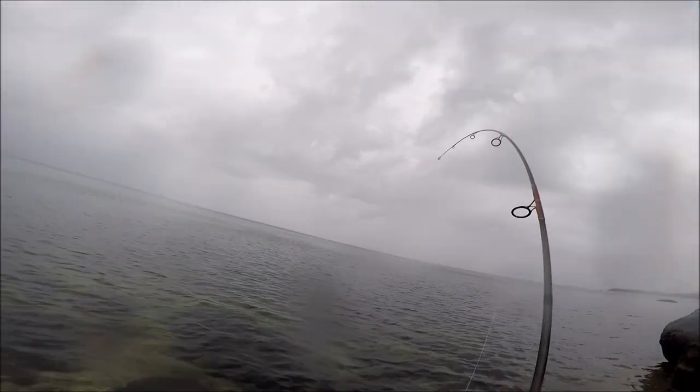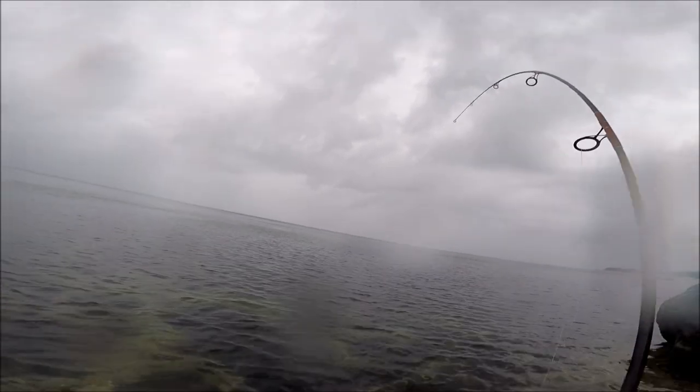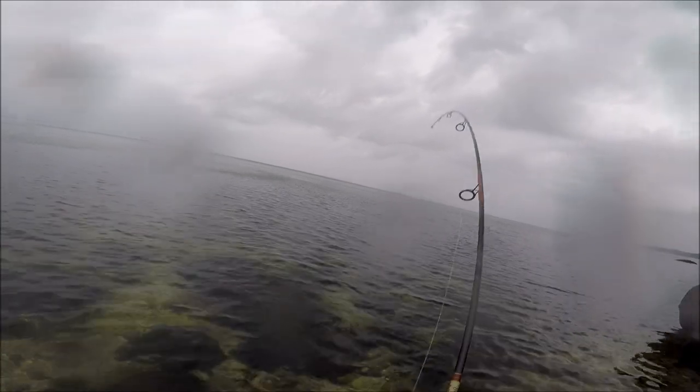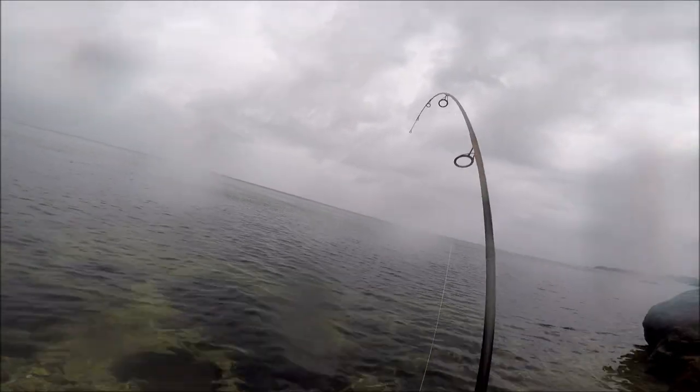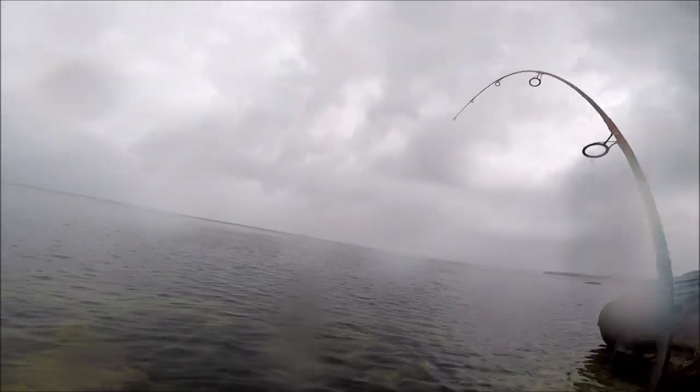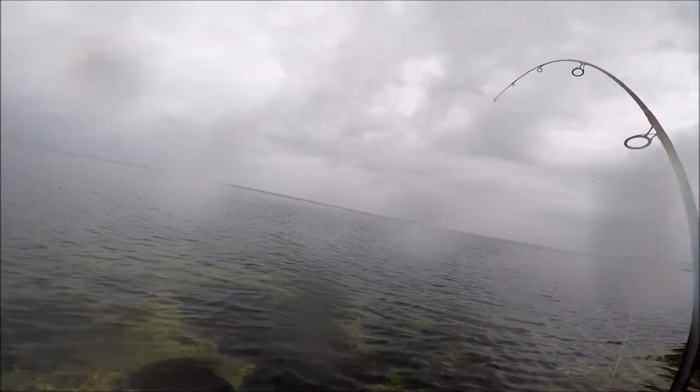Okay, so note that that bunker school is long gone, and these are, I guess you could call them, residuals that are left here, but there's a lot of fish because we're getting hit just about every cast. Now, before I put the camera on, we had about an hour of it where this bunker school was basically going around in circles out there. It was taking these wide circles well out of range, sometimes coming within range, but it didn't matter. Even if you couldn't reach the bunker, the bluefish were there. The bunker brought a lot of bluefish into the area.